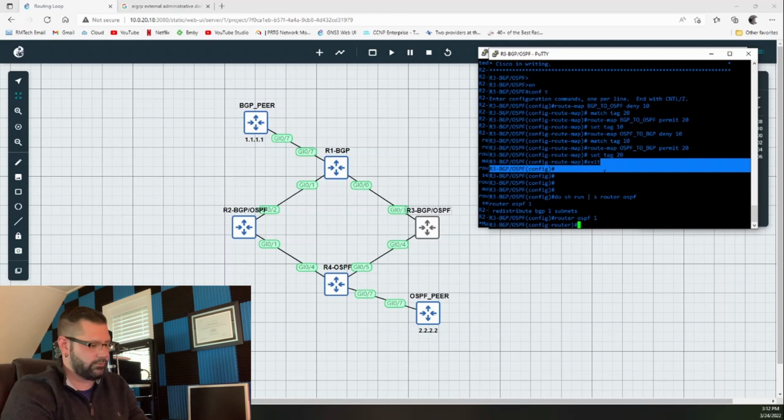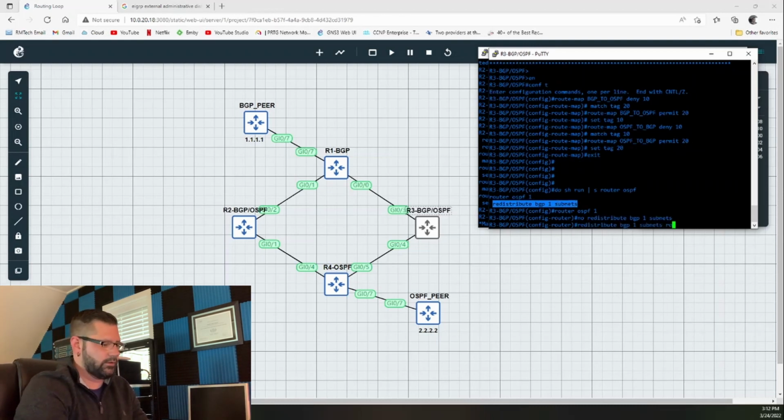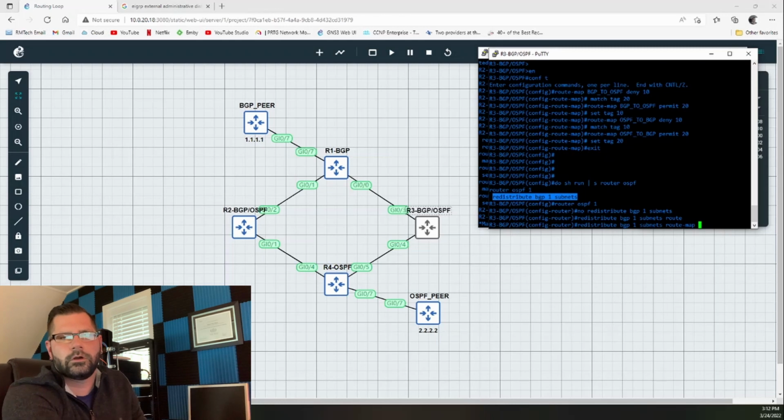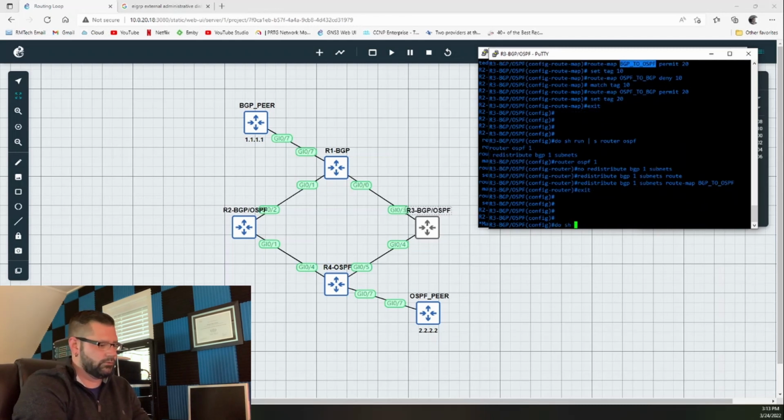So router OSPF 1, no redistribute BGP 1 subnets, and put that back in there with the route map. What are we in? OSPF. So BGP to OSPF would be the correct one. Do show run pipe section router BGP.